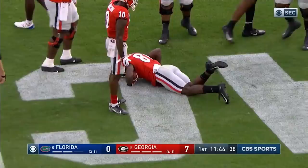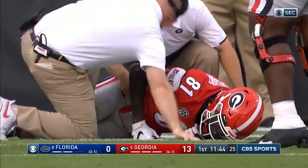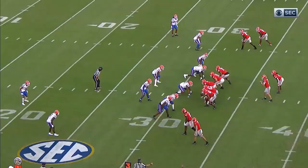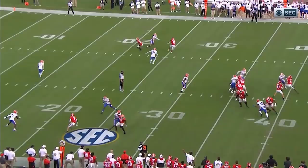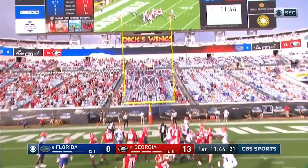It was a late disguised safety blitz — he was free for Florida but he was so deep on the play he never got there. That was the breakdown coming from the backside, right in too late from the slot — a free run at the quarterback Bennett. But Rosemy-St. John for the touchdown.